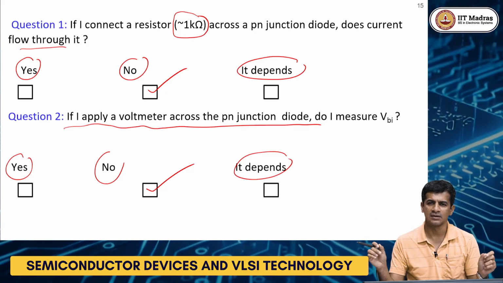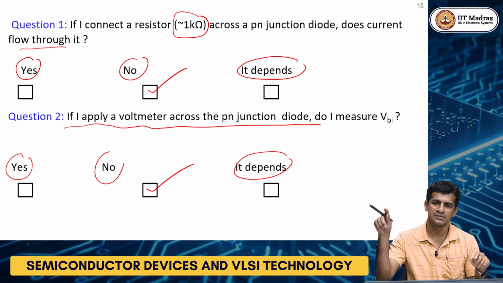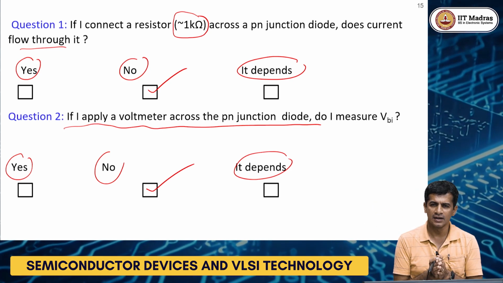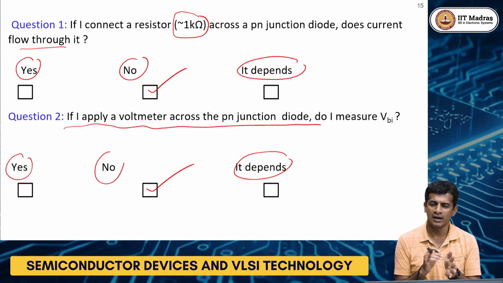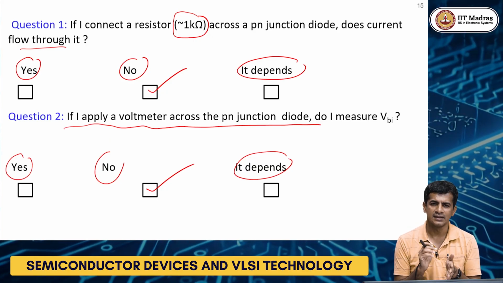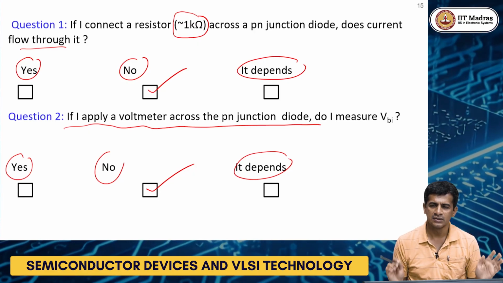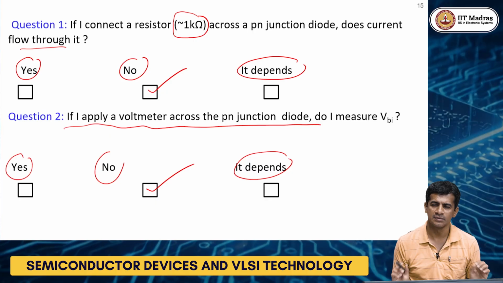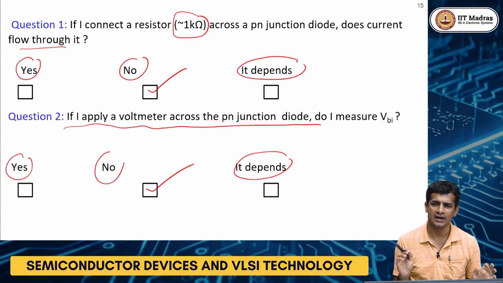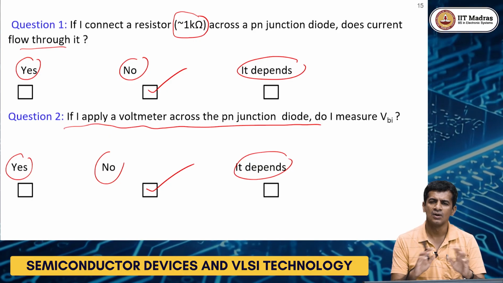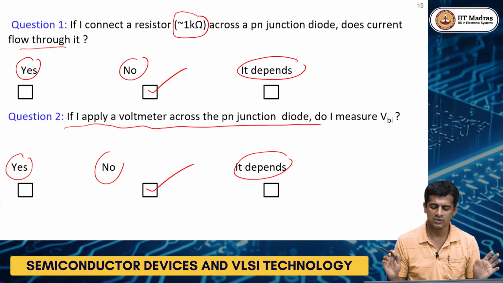And also, if you want to power a current through this, the current depends upon the gradient of the Fermi level. In the absence of a gradient of the Fermi level, there is neither a current in the external circuit nor does the voltmeter read anything. That is the simplest of all answers, and I would say the most elegant way of answering this question. There is no gradient in the Fermi level, period, there is no current in the external loop, and the voltmeter also reads 0 volts.